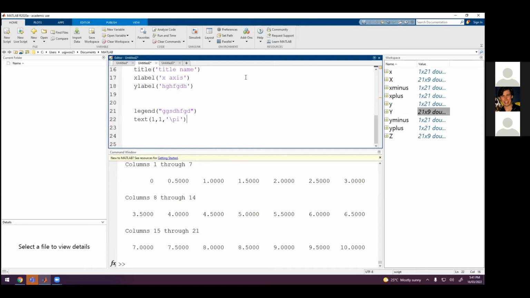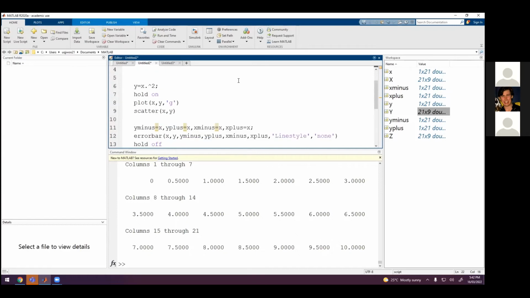Yeah, so I think that's everything I wanted to say about plotting. That should give you a little bit of an introduction to all that sort of stuff. Again, you're not going to remember how to do all these line specifications off the top of your head. So for example, I can make a dotted line or a dot-dash line or something like that. You can just look up the MATLAB documentation on their website. They have a table: if you want to do this, then you can do that.